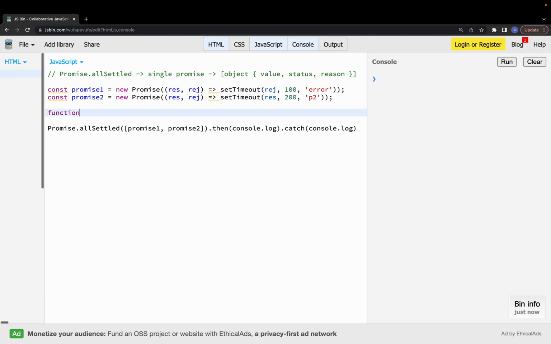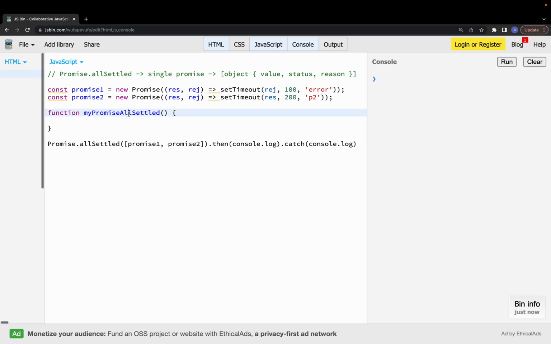So what I'll do is I'll create a function. I'll call it myPromiseAllSettled. Okay, and then we will replace promise.allSettled with this function, and then it should work exactly as how it was working before. So let's implement this function now.